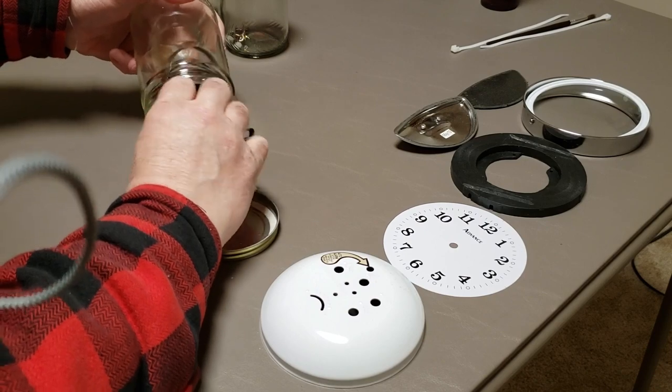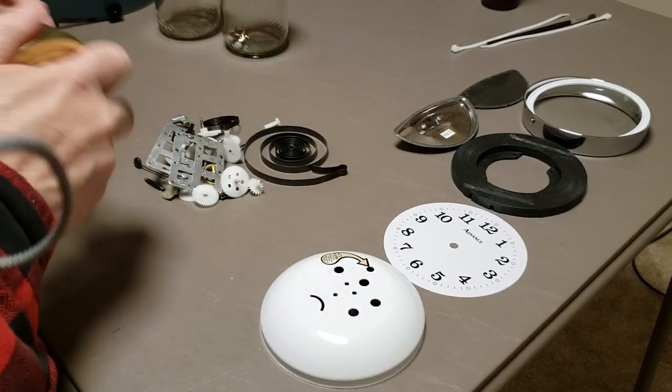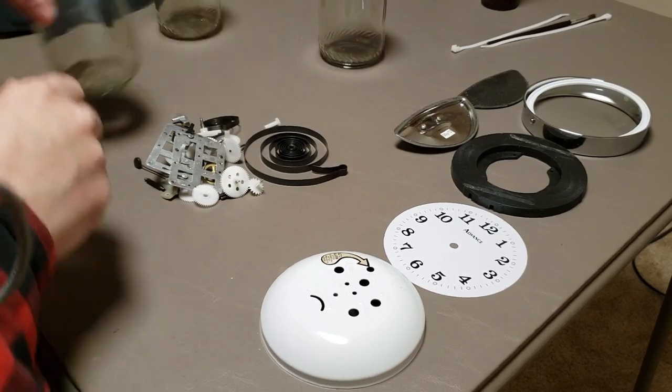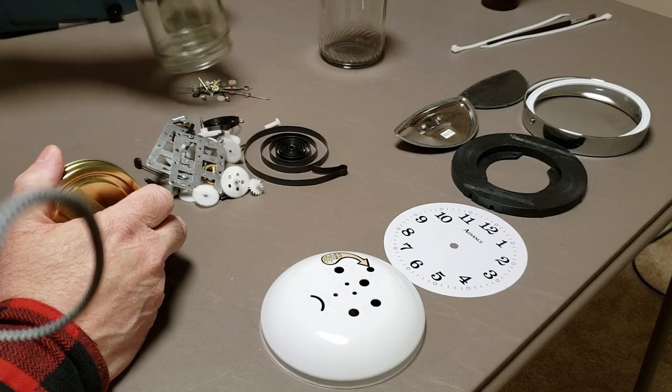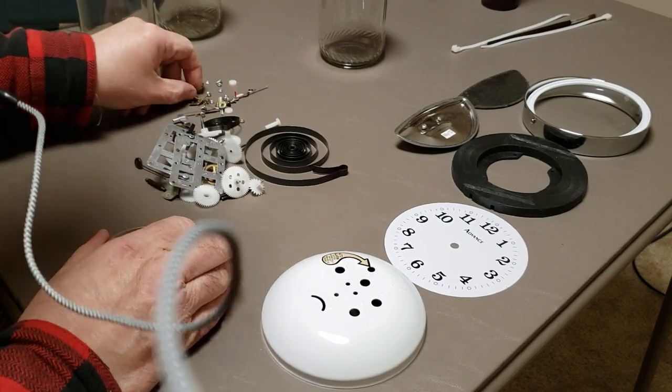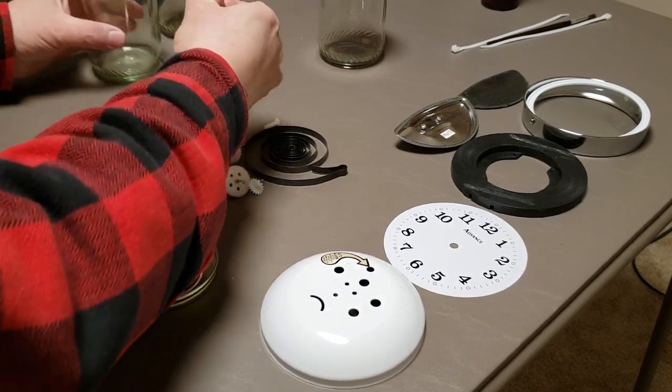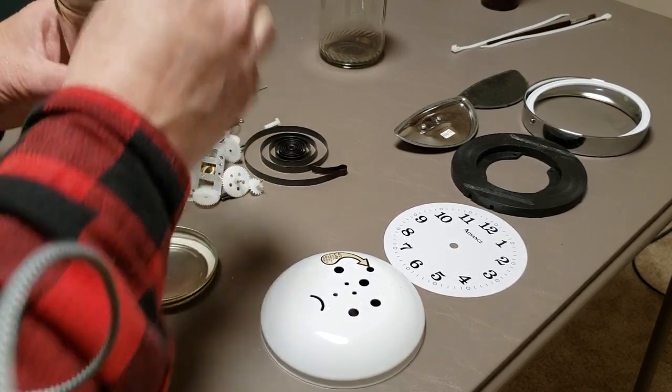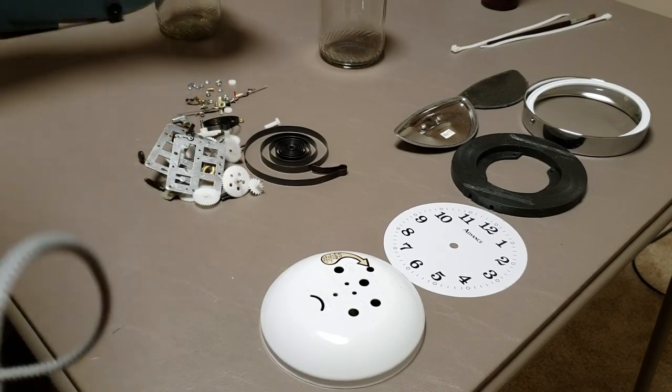These are the larger parts and the smaller parts. The main thing I don't want to lose here is the little pin that holds the balance spring. Put that back in. That's easy to lose, the hairspring.